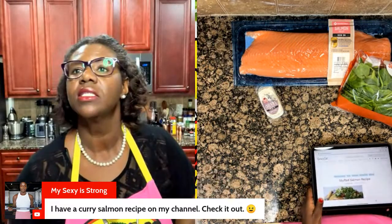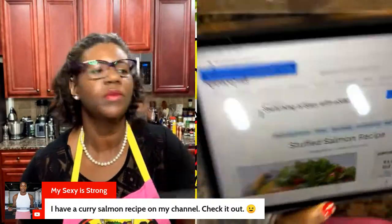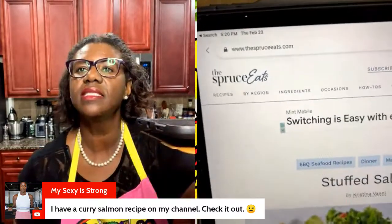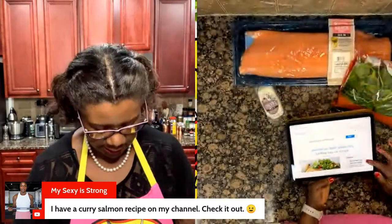All right, so this recipe is stuffed salmon recipe from the Spruce Eats. So I always like to give credit to the original recipe creator.